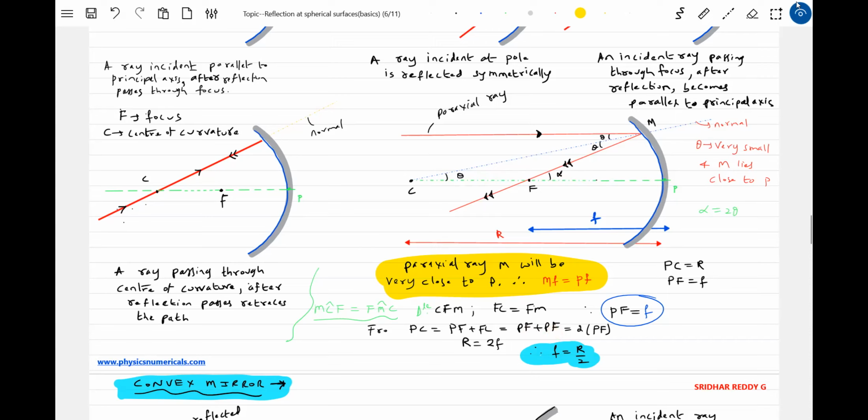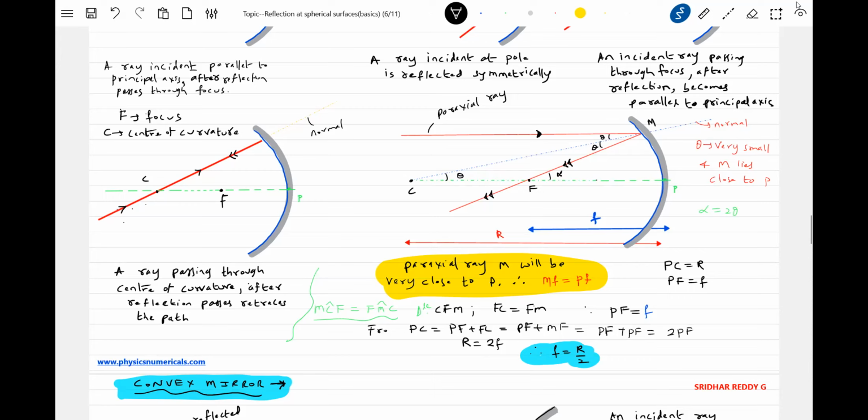Okay, so something happened here. I'll write the steps so that it will be easy for you. This FC is what is needed, no? What to write for FC? FC, I can write as MF or FM. And FM, you can write as PF. I'll write all these steps, it'll be very easy for you. This PF plus FC, I can write FC as MF, then further MF as PF. This will become 2PF.